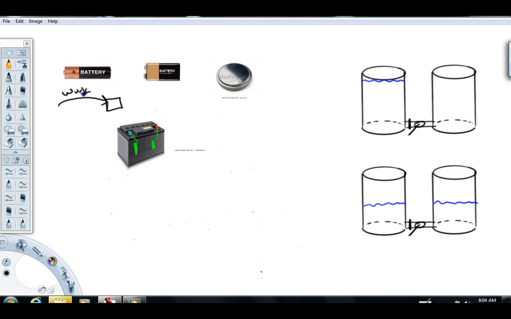We connect one lead here, another lead here, and what it does is it pulls electrons from one area, so we have electrons moving this way, and it pushes electrons into this terminal. So we're pulling charge from one terminal, pushing charge into another terminal. And that's creating an imbalance of charge.